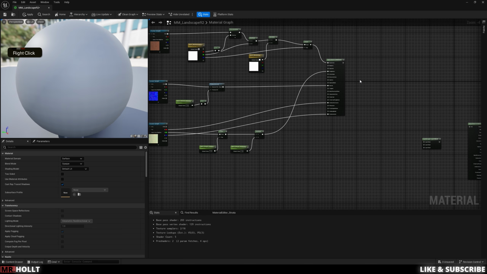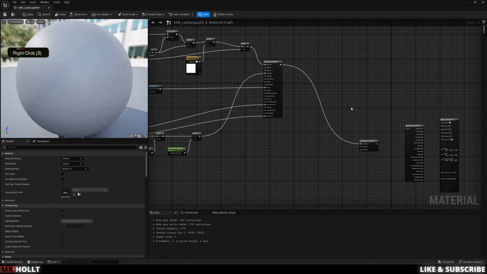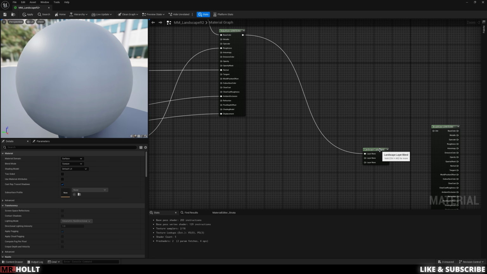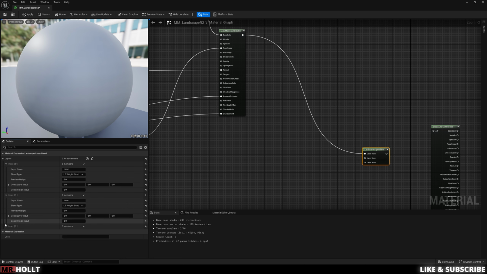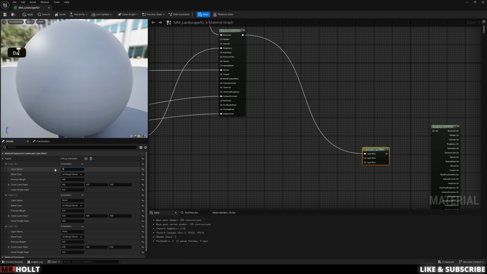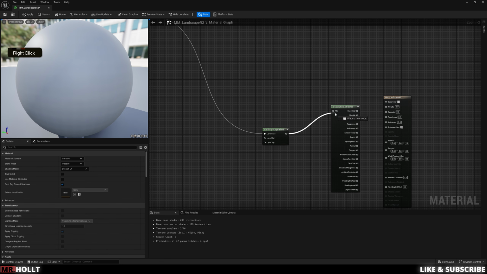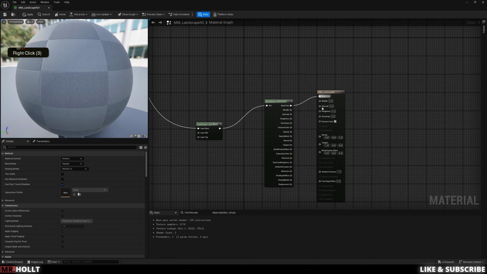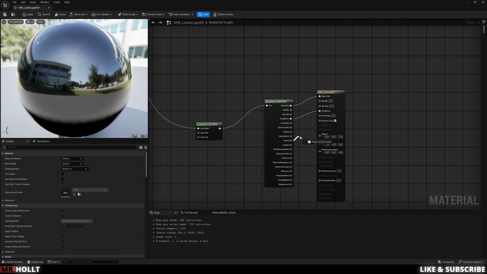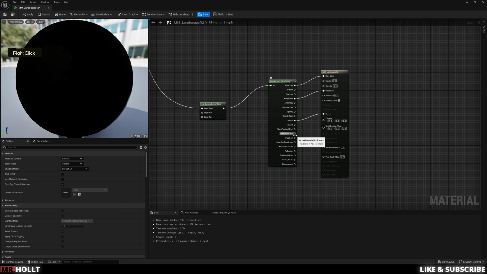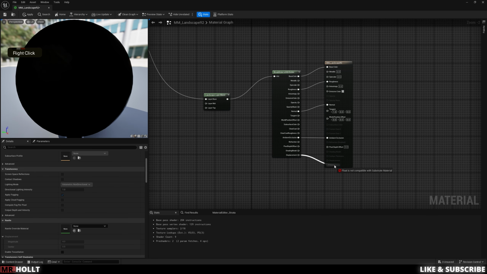So now the last thing you're going to do is plug into the layer, and you'll want to change the layer names. And this is where the whole base might make sense, because we're going to name this one our base layer, this one to be our mid layer, and this one to be our top layer. And then it can go into break material attributes, and we can go across. So we've got base color, roughness, normal, ambient occlusion, and then displacement to displacement, but we need to activate displacement.